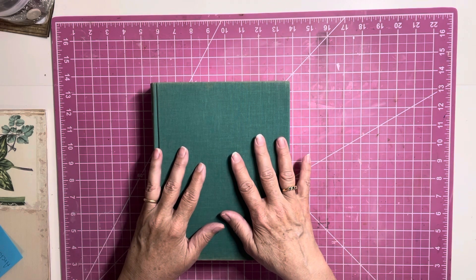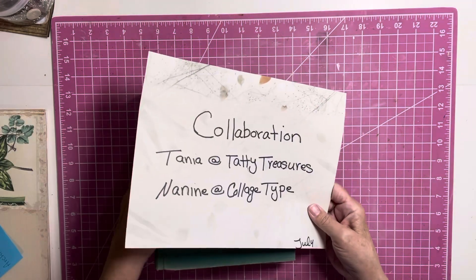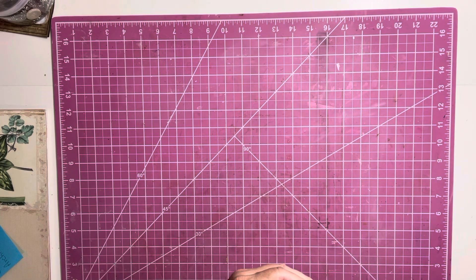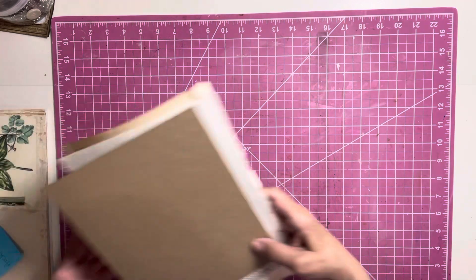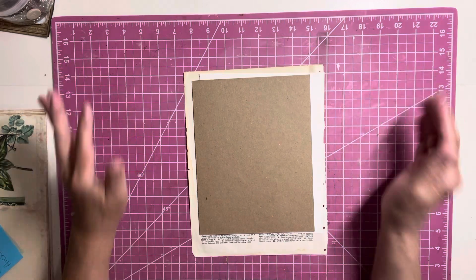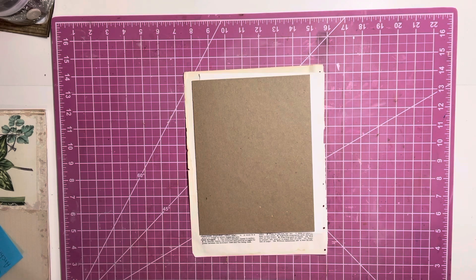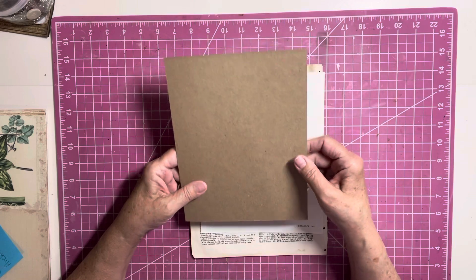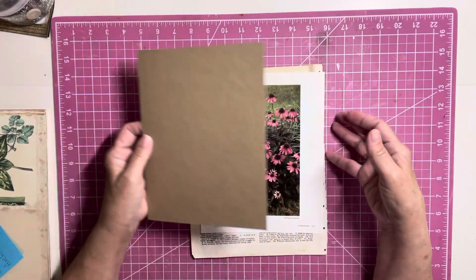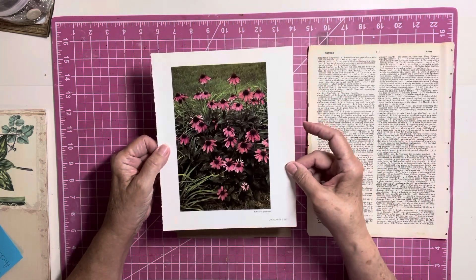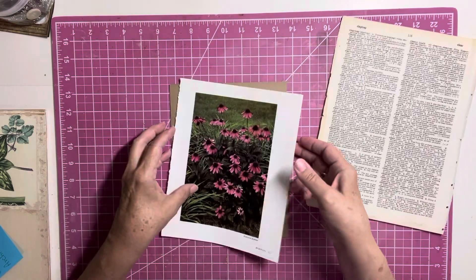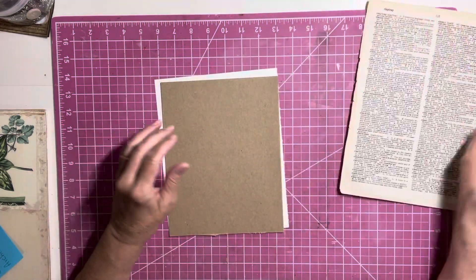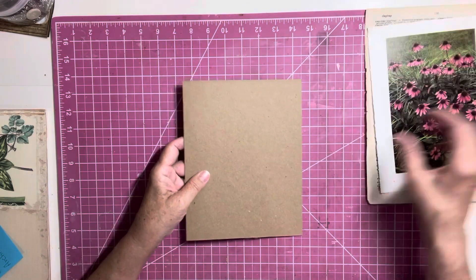So, for today, I'm going to set this aside and start one of my projects today, which will be, I'm thinking of making first, because I don't have anything else ready at the time. I need to get my signatures ready and do some more fussy cutting. I know. So, anyway, what I was planning on doing today was making a writing board, because I do want to include a writing board in my journal this time. And I did get one of the pictures out of the book that I will be using. So, I thought I would have maybe this on the front of my writing board and put just some book page on the back.